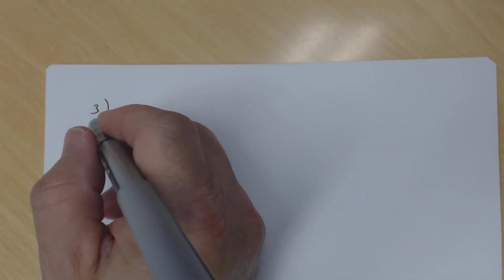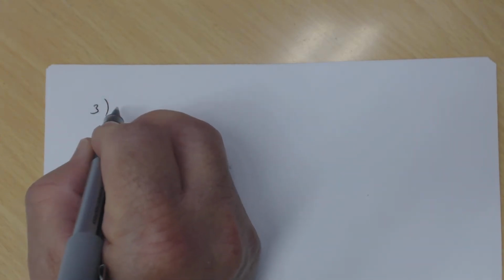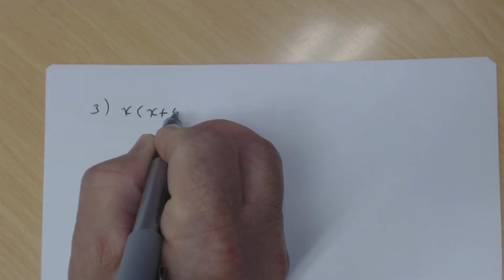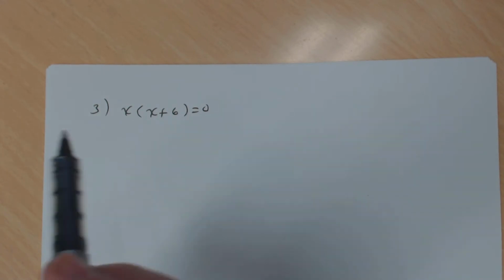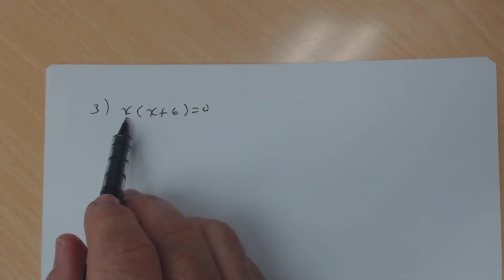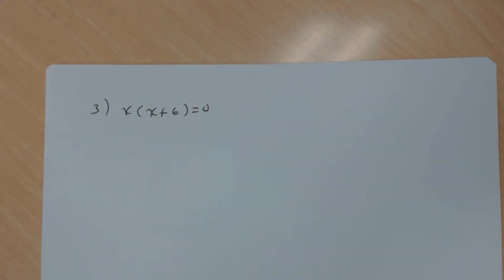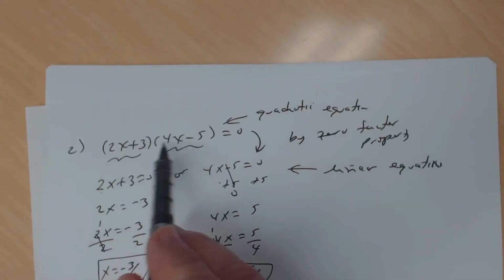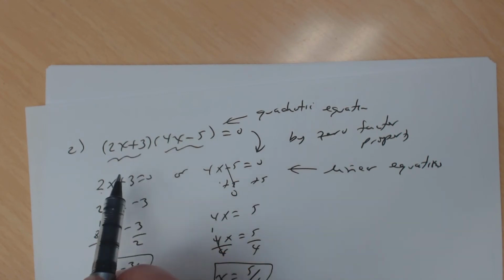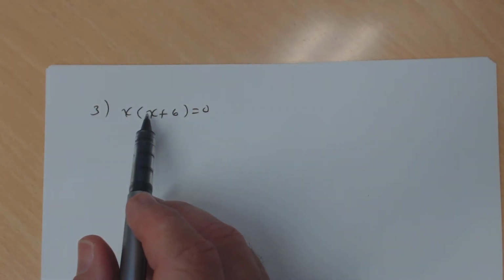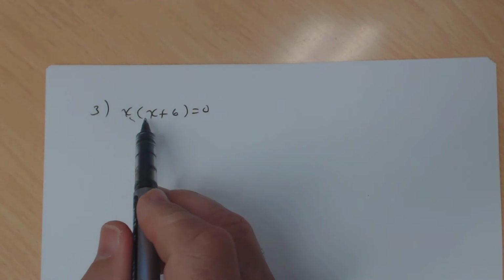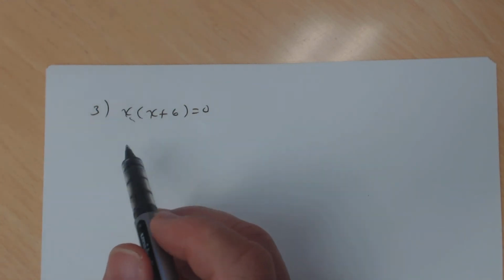Okay, suppose we had this. x times x plus 6 equals 0. x times x plus 6 equals 0. Okay, so it's still quadratic because if I distribute, now notice here, if I FOILed, I got a quadratic because these were two binomials. So that's why I used the word FOIL. Here, this is a binomial, but this is a monomial. So I'm not going to use the FOIL method here. I'm going to just use the distributive property. x times x is x squared. So I know this is quadratic because x times x is x squared.